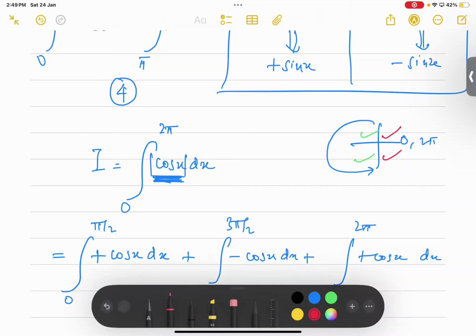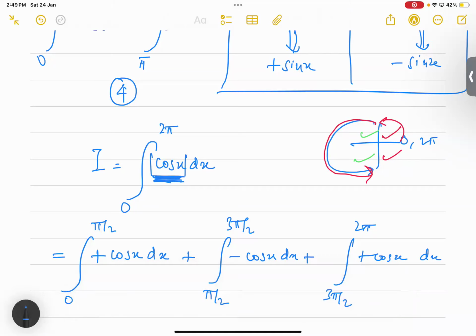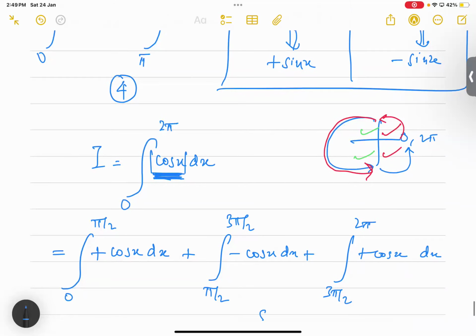So when I start from the first quadrant and enter the next one, the value is going to be negative, so there is a break. From 0 to 90 it is positive, 90 to 270, which is 3 pi by 2, it is negative, and lastly 3 pi by 2 to 2 pi, it is positive. This part is self-study. With tan, mod of tan x, it will be 4 parts, because in every quadrant there is a break.